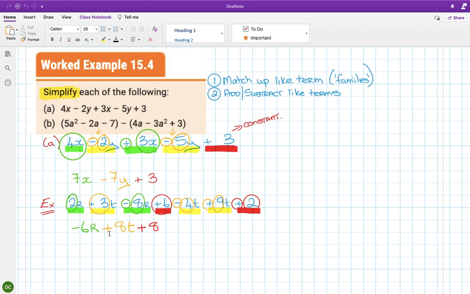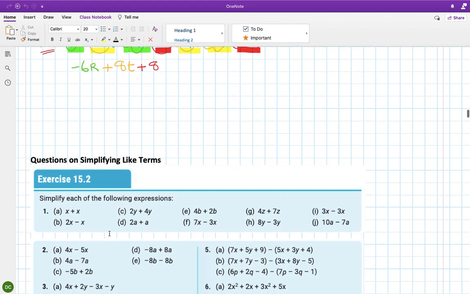So that's how you do adding and subtracting like terms. It's 2 steps. You match up the terms and then you add or subtract. Don't forget that when you add and subtract up a family, you put the letter back in. So if you're adding up the OR family, when you get the total, you put the letter back in. You work with the numbers, that's what you do in your calculator, but you have to add the letter back in so that we know. Obviously I have it color coded, but you won't be able to do that in an exam. You'll have to actually put the letter in. Okay?